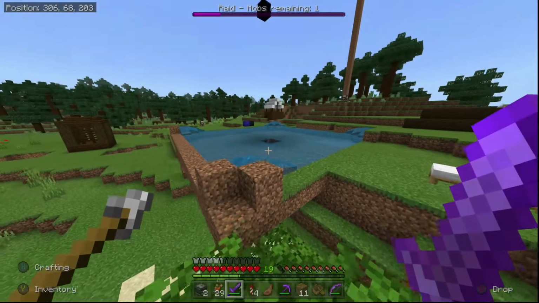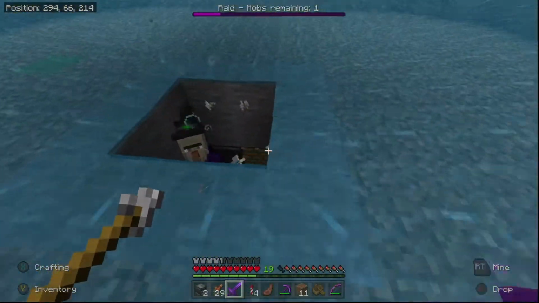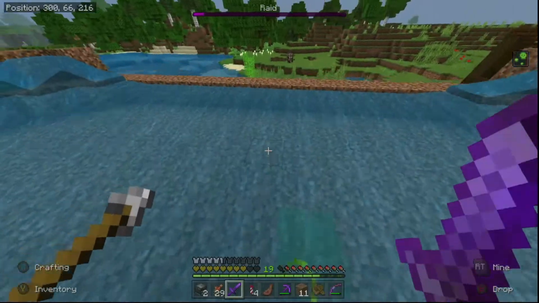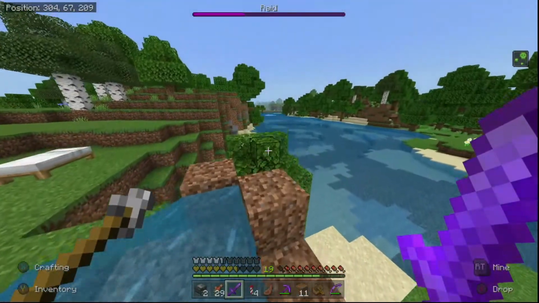And the last guy, which is a witch, she don't want to die for some reason. Why you don't want to die? And you poison me. Okay, there it goes. There it goes. Boom. Done. And now we should have got a potion right there, actually. The health potion. That's the other good thing. You will get health potions.